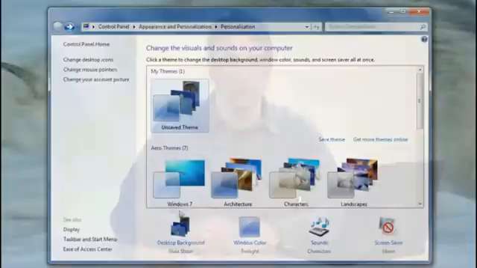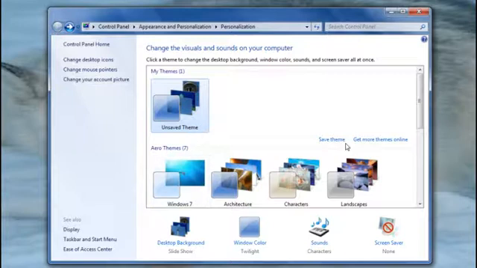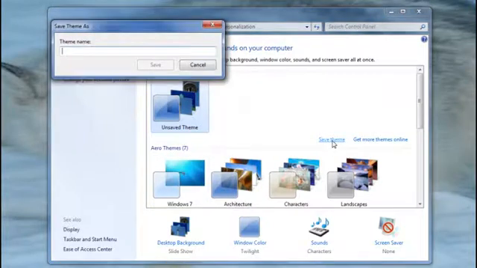After you've taken the time to select your wallpaper, window color, and system sounds, you can save them as a theme. That way you can change themes whenever you get tired of your desktop and you want to see and hear something different. Just save your theme, and you'll find it here in My Themes whenever you want to use it. You can choose any of these existing themes and even download new ones from the internet.